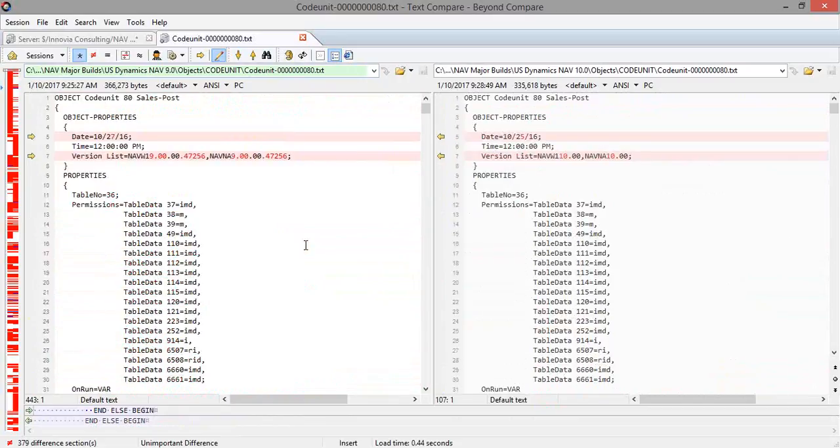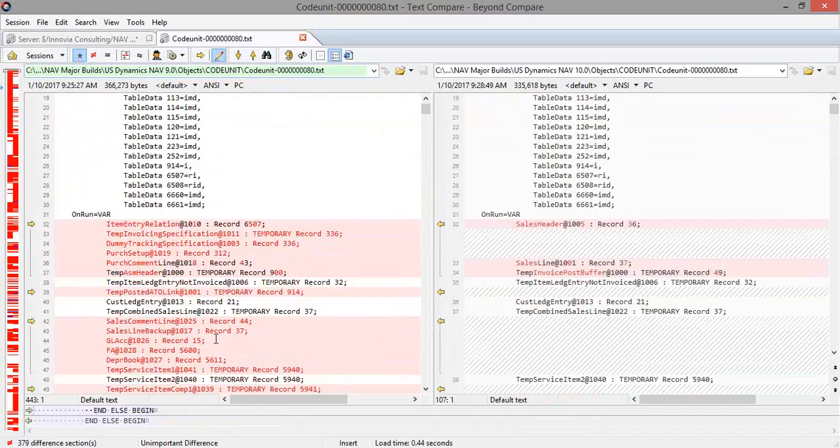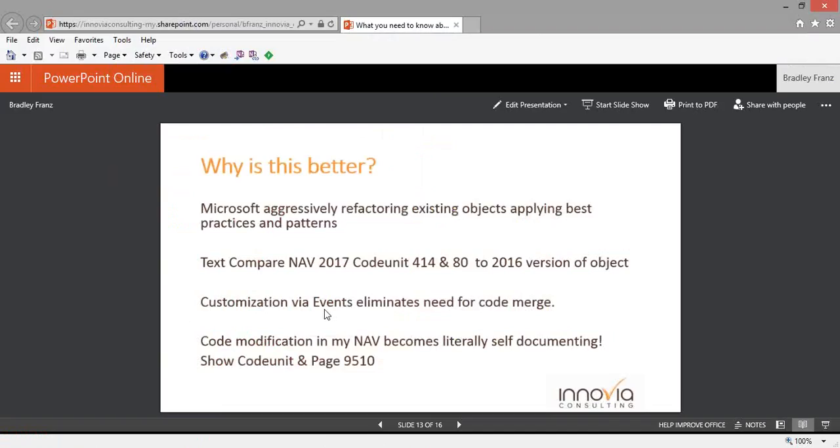It just forces us to maybe rethink some of our customizations or think a little bit differently about how we would accomplish that customization. If we take advantage of events, we can greatly reduce or even eliminate our need for code merge going forward.